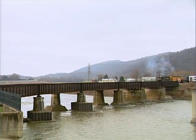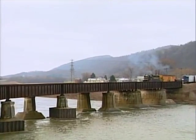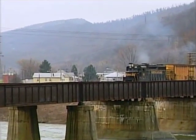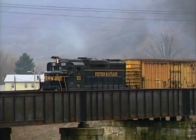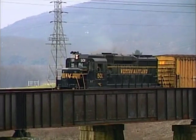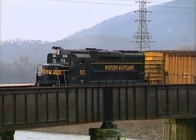We're on the Maryland side of the Potomac, as a GP30 diesel, number 501, leads our small photo train, with 280 steam locomotive number 734 bringing up the rear. Of course, this train is far too short to really require a pusher on the 1.7% grade out of Cumberland, but it's enough of a train to get a feel of what a steam pusher locomotive was all about.